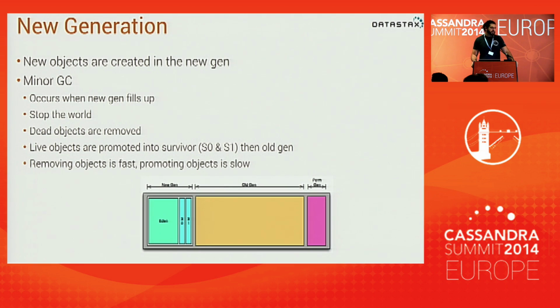And whenever you hit a minor GC, it's a stop the world operation. So literally everything stops, and it's going to go through, look at every object in your new gen, and determine, does this thing need to be promoted? If it doesn't, then it can be thrown away. That's super fast. So you could have like a 10 gig new gen, and if none of those objects need to be promoted, your stop the world time is going to be really fast. But if all of them need to be promoted, then you have to copy 10 gigs of data out.